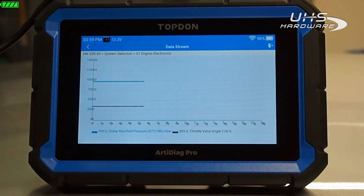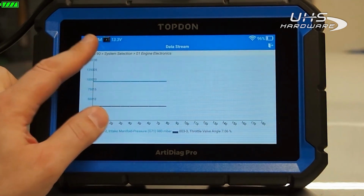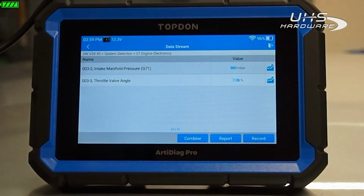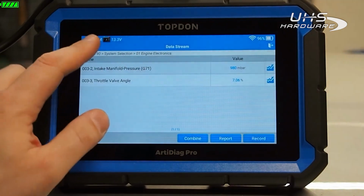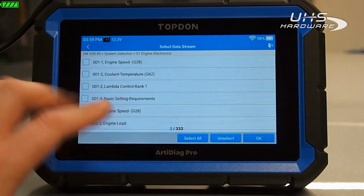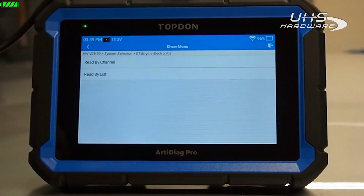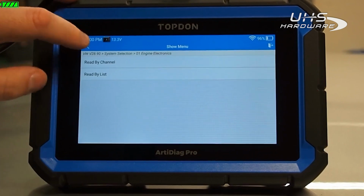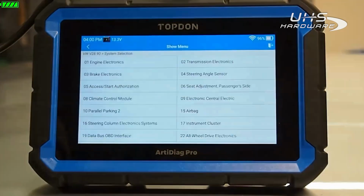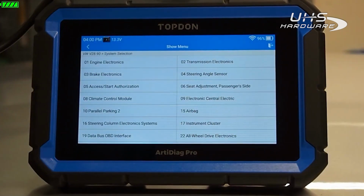So we have access to graph PIDs as well. So again, this is highly useful with respect to diagnosing vehicle issues. Really nice to be able to graph a couple of data PIDs like this. So again, really useful for quick functions and quick diagnosis on vehicles. With such a low cost of entry, if you're trying to add an additional tool to your arsenal at a shop, or again, if you're a DIY, this is a great tool to be able to have access to a lot of powerful functions at a very low cost.